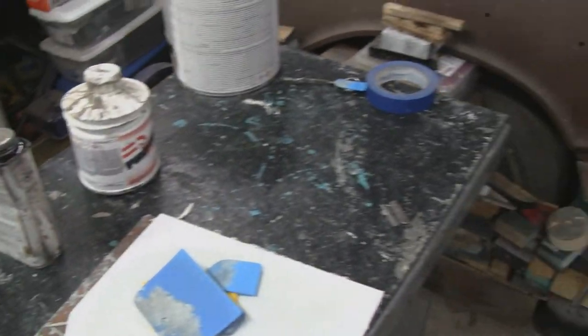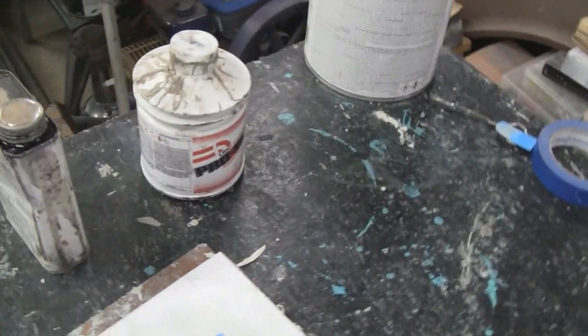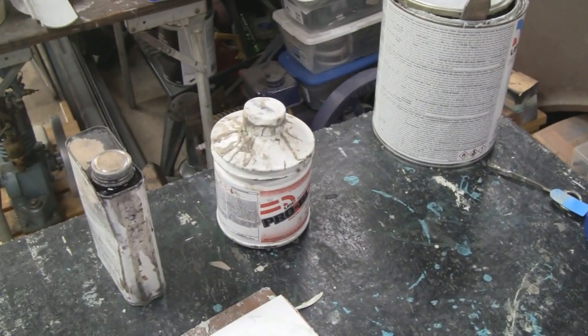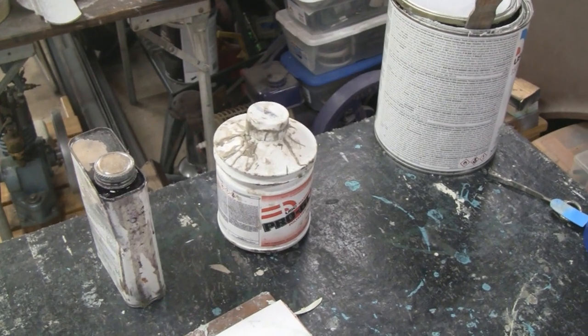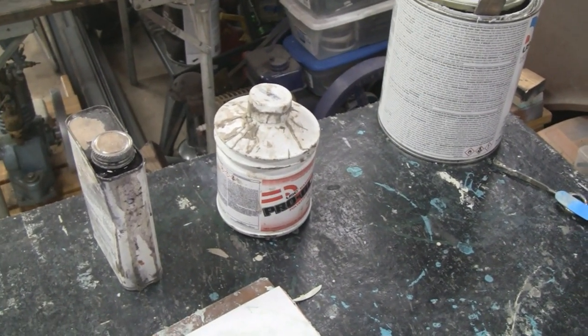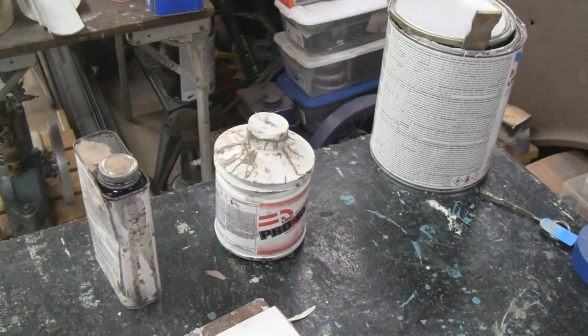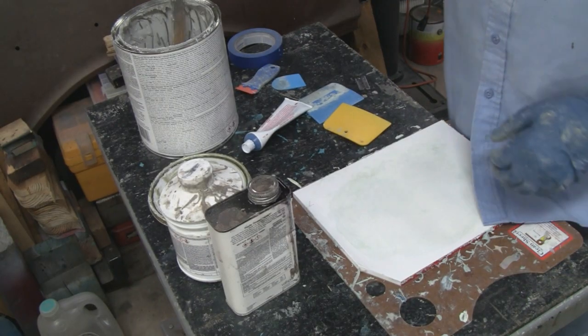So I'll throw you up on the tripod there and we'll mix them up, and then I'll do that whole side there and let it set up. I think tomorrow is Saturday, so I might not work on this thing until next Monday. All right, I'm going to throw these on the tripod. All right, you guys with me?